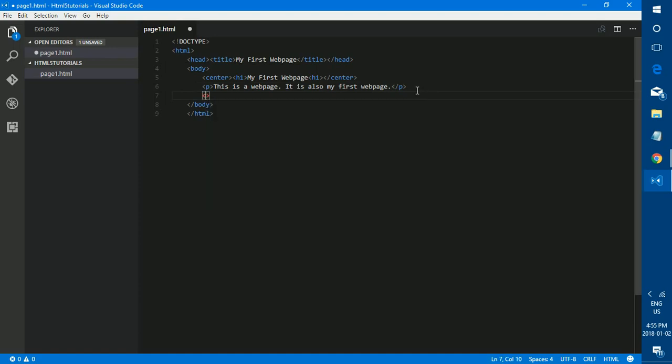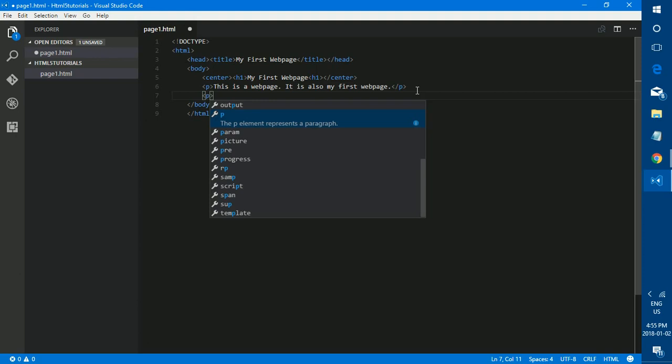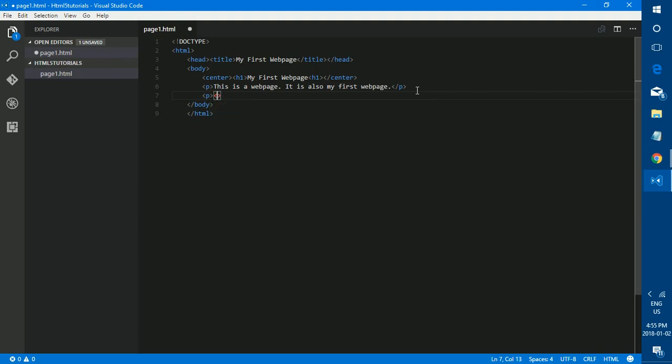Not a new paragraph, but we want to create a new sentence, which is why we'll have to use the P element or tag. An opening paragraph element and a closing paragraph element. Within them, we'll type in, "This is a bold sentence." Copy paste this to create another sentence. And instead of bold, we'll type in emphasized, as emphasized is another word for italicized.